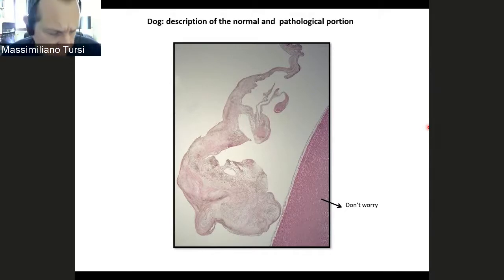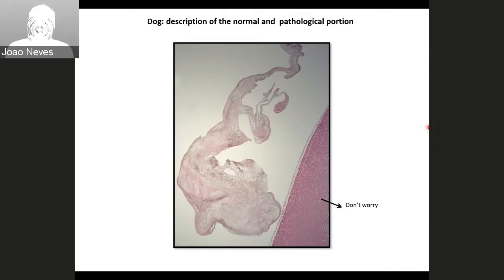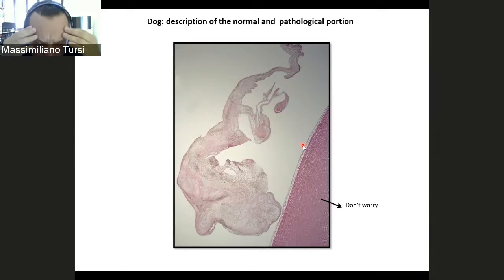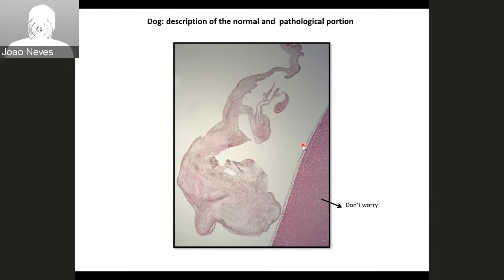Everything is clear? Massimiliano, if we have a picture like this in the exam, and we see what looks like a rupture of a chordae tendineae, we should comment on that. We cannot assume it could be because of the preparation of the slide that looks ruptured but is not. We can say that it is ruptured, right? No, for me, it's not possible to say rupture at histological examination, Joao. Okay, so that's good to know. It's possible only at the gross examination.